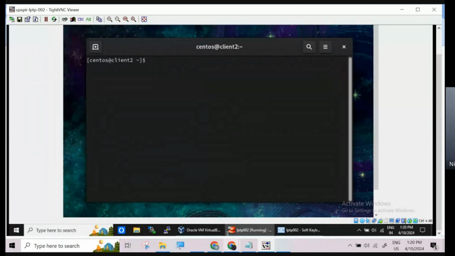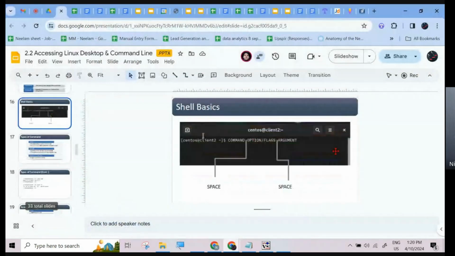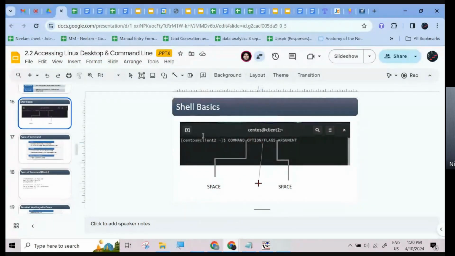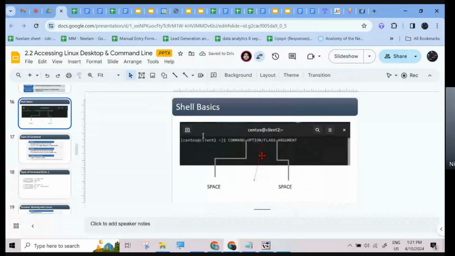The other thing is that when we were discussing the syntax of a command, we have got three options. Obviously, whenever you are writing a command, the command itself is mandatory. Options and flags are not mandatory, so you may choose them or you may not. Sometimes there are certain commands in which you will always try to use some kind of option, and you will learn about them as you go along in the course. But what I'm saying is that these are still optional. These are not mandatory as such.